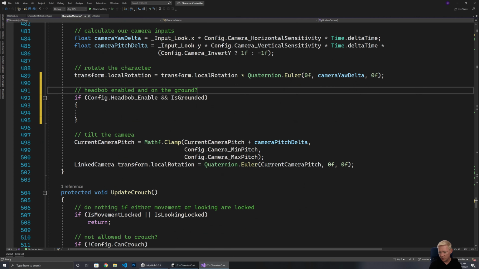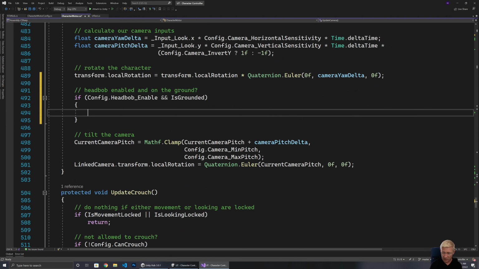So what we need to do first is work out our speed factor. Our speed factor is going to be based upon our current speed, and it's going to be based upon what our maximum speed might be. To get our current speed is our linked rigidbody velocity magnitude.